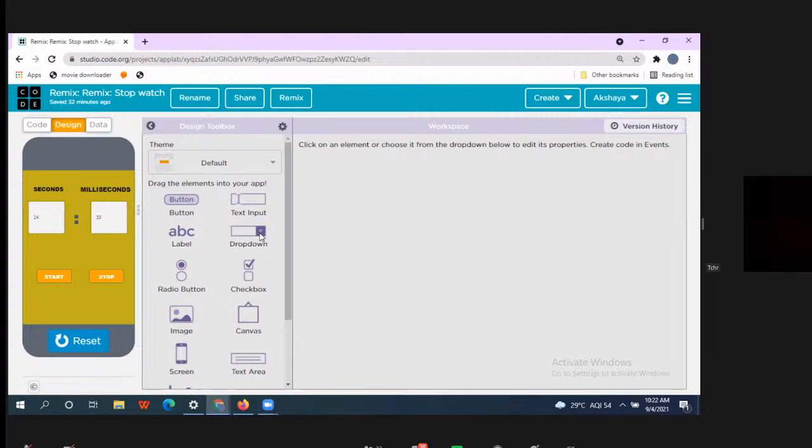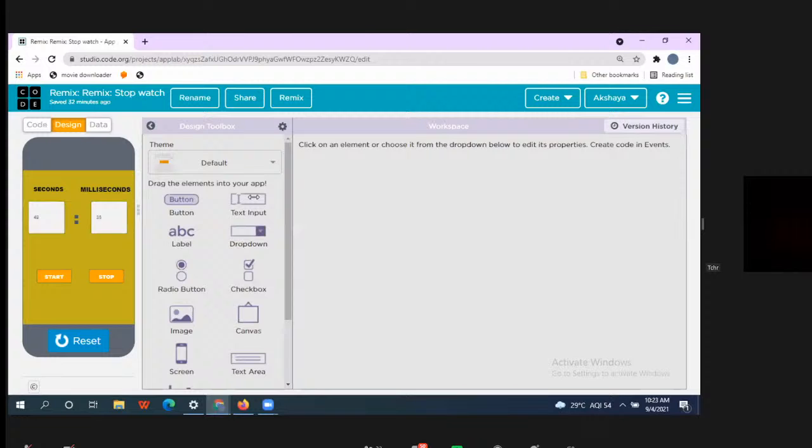And the second step, children, if you want, you can copy this somewhere, in your notepad. It is designing the application. So what is designing, children? Can you all unmute? I think you all have unmute permission, right? Here you can see seconds written. There is a start button, there is a stop button. All these are there, right? Those steps are called designing.